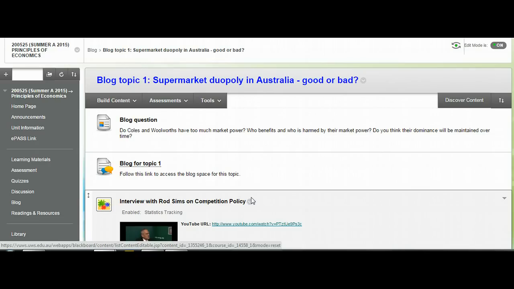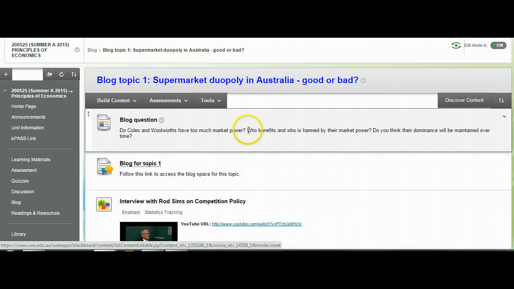So you should think a little bit about those questions and how they relate to each other. For example, you might think to yourself, do Coles and Woolworths have too much market power? This is a normative question, too much market power. Well, how would you go about thinking about whether they've got too much? What's too much? What's too little? What would that mean? You can think of it in terms of perhaps who's harmed and who benefits from the market power.